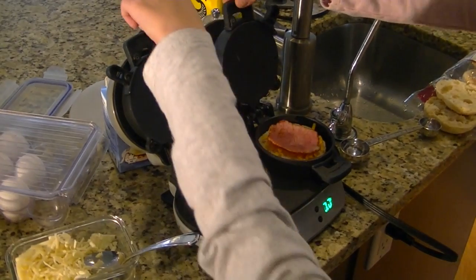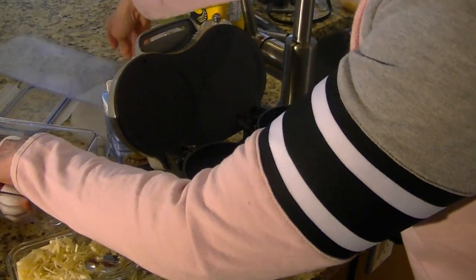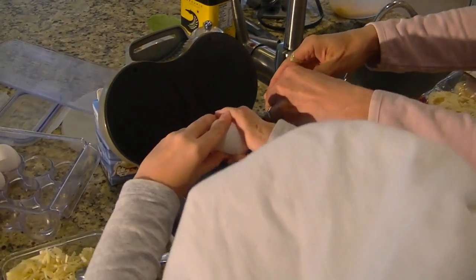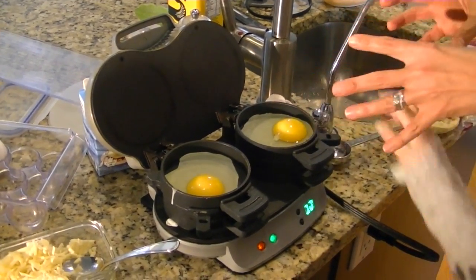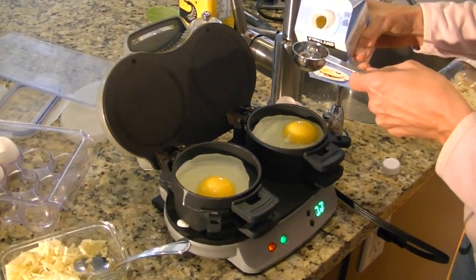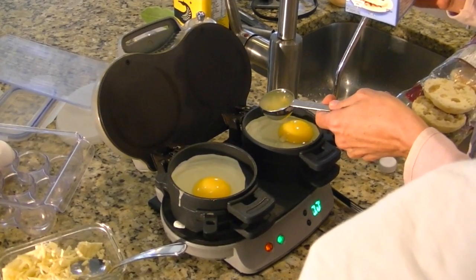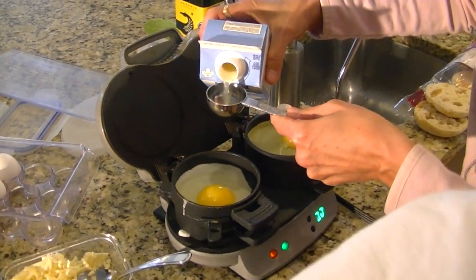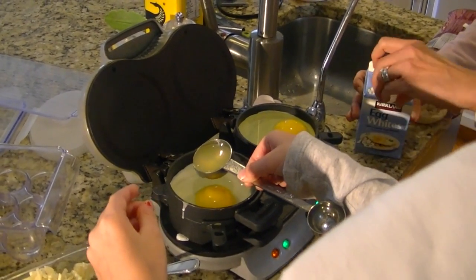Once you've done that, we're going to close the top part, and then we're going to create our egg on the top here. Give it a good crack there — and way to go Kiwi, you're excellent at this. We'll put the egg in there. Just to fill it out and make a good substantial egg, you're going to take a little bit of egg white. What I found really works is a couple tablespoons — I have a two tablespoon measuring here, so I'm just going to fill that up. When you put the egg white in, pour it in slowly, because if you do it too fast, it might run through the cracks in the side. But once the heat has taken hold of it, there's not going to be a problem. It's pretty straightforward.